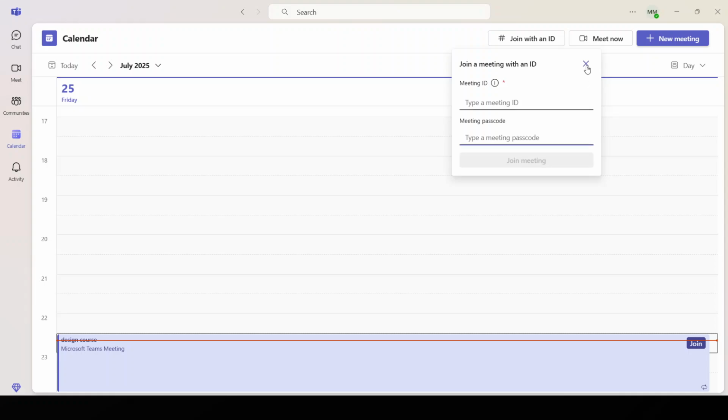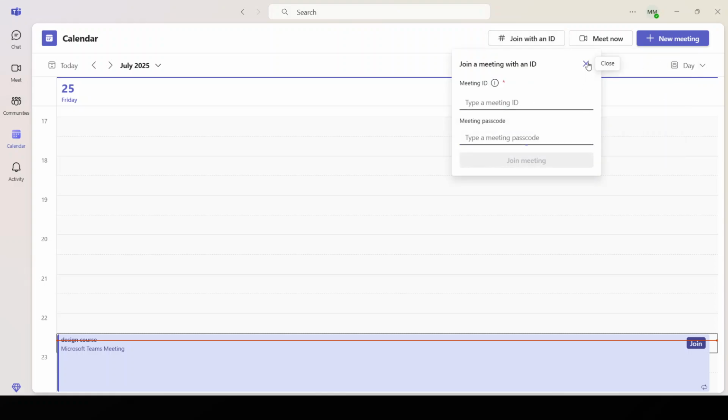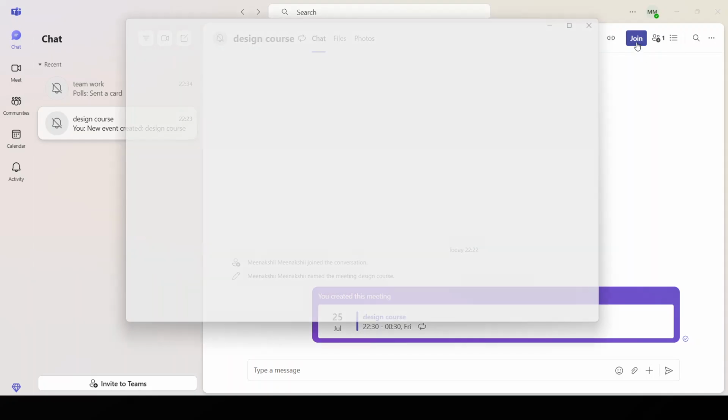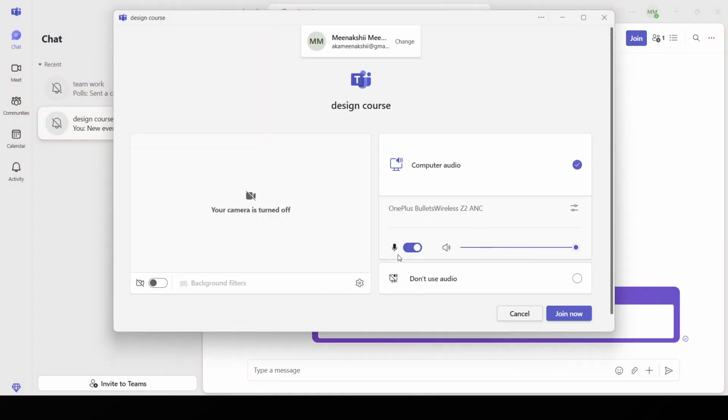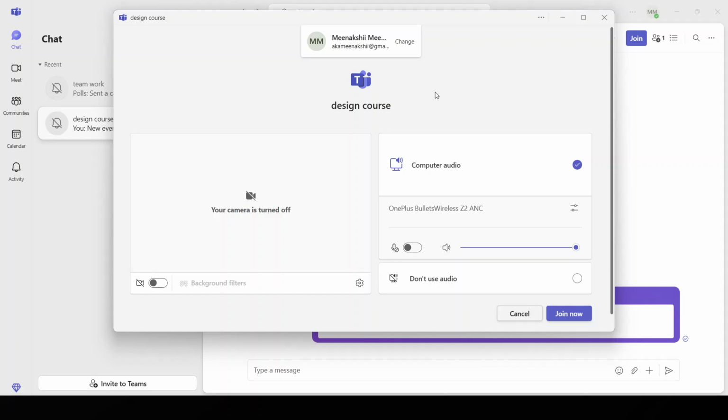Next, you'll be prompted to enter the meeting password. This is an extra layer of security to protect the meeting from any unauthorized access. Type in the password exactly as it appears, paying close attention to each character. These passwords are case-sensitive, so an uppercase letter entered as lowercase, or vice versa, might lead to an error. After you've entered the correct password, click Join Meeting again. You should now enter a virtual waiting room while your host admits you into the meeting. Don't worry if this takes a moment, just sit tight.